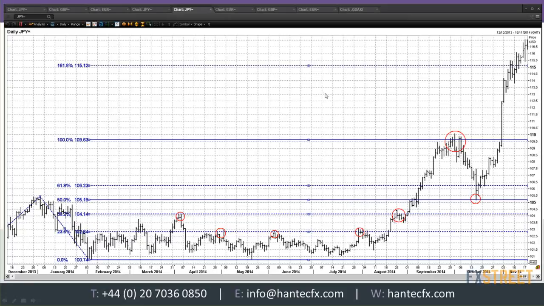So you can see that these Fibonacci levels do work, and I love dollar yen for it, because dollar yen is an excellent exponent of Fibonacci, actually, and that is also something you could have a look at, because Fibonacci levels do tend to work an awful lot on dollar yen. So yeah, there is an awful lot you can use with Fibonacci.